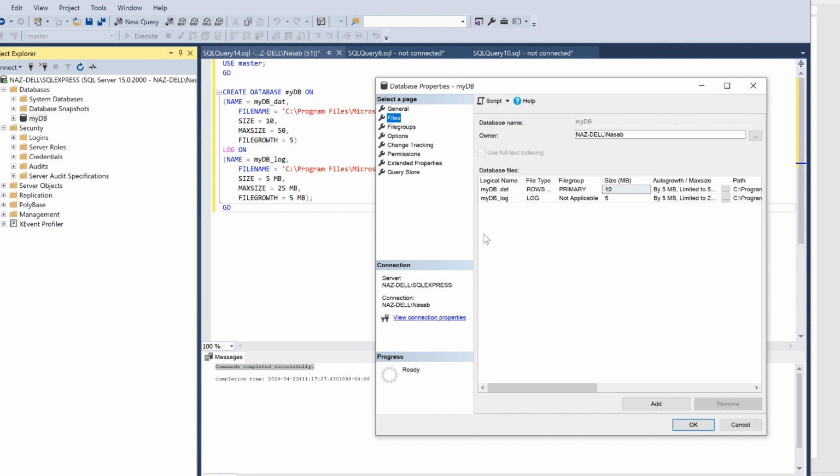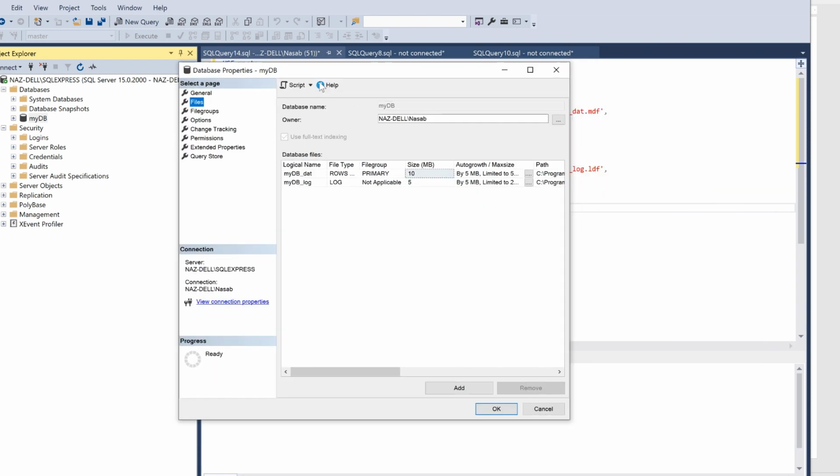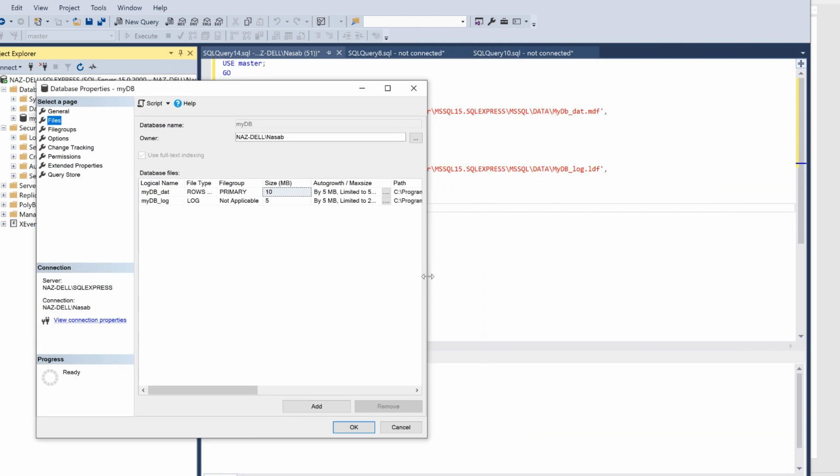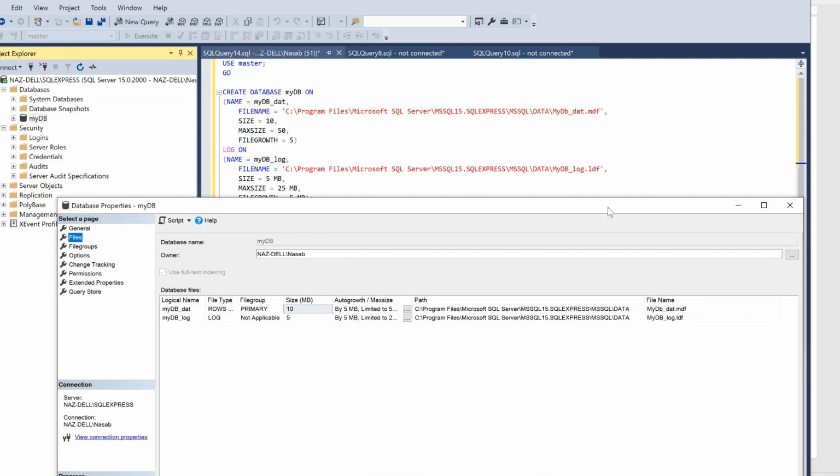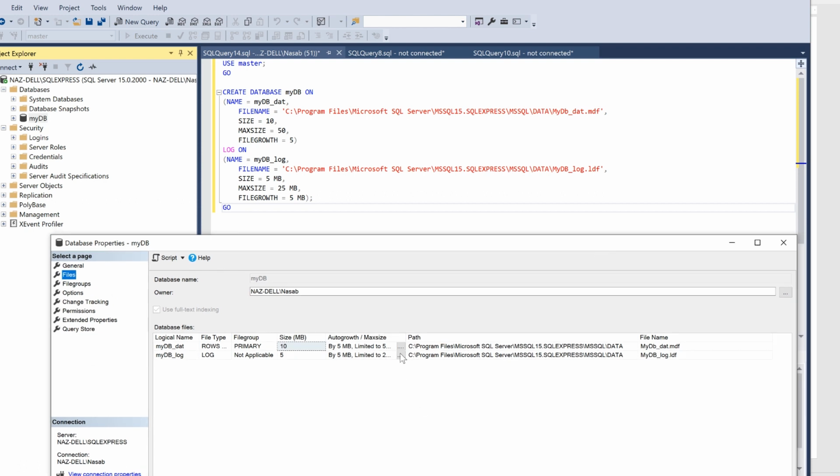So now come to the files section, and in the files section you can see whatever we have done here is shown in this area. Now see, the location is this, my dbdeck.mdf and the log.ldf, and then see the size is 10 and 5, and the name we have given here is the name of the file.